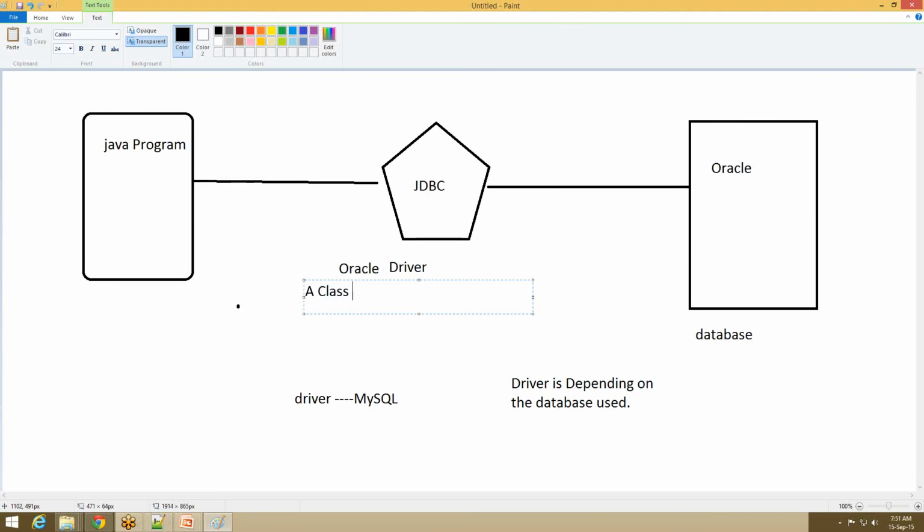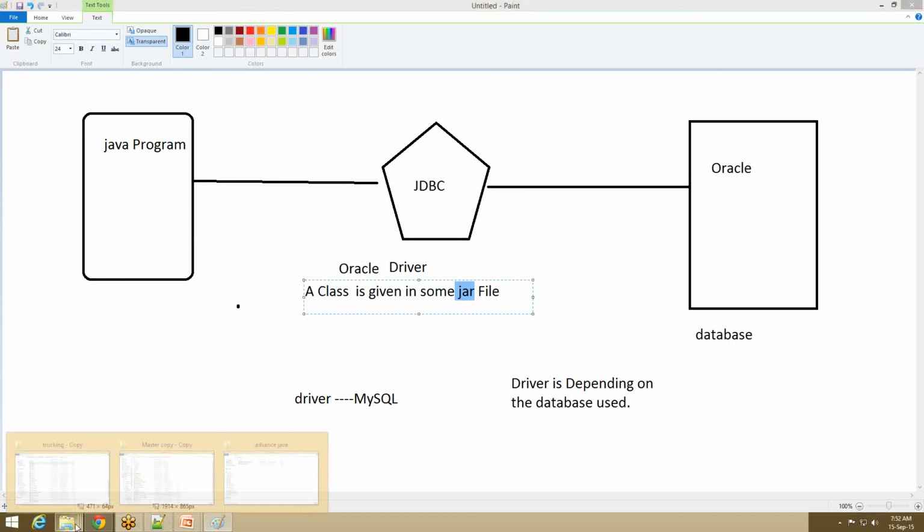So a class is used as a driver. In that class, some predefined code is already written which helps a Java program to connect with Oracle. So a class which is given in some jar file. A jar file is nothing but Java archive.